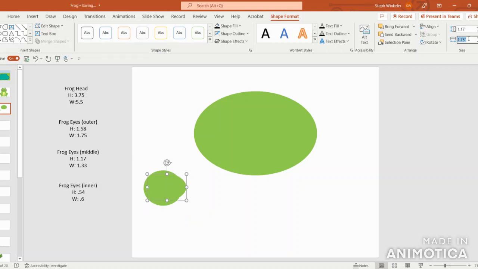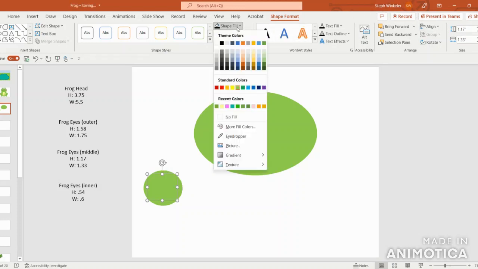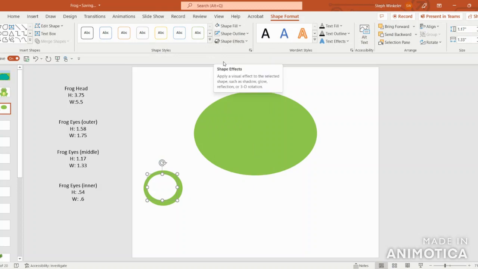And in the Shape Width box, let's enter 1.33. Now we can come over to Shape Fill, and we can put this middle eye in white. I'm just going to move this to the center. If you notice those lines running straight through, that means it's aligned nicely.